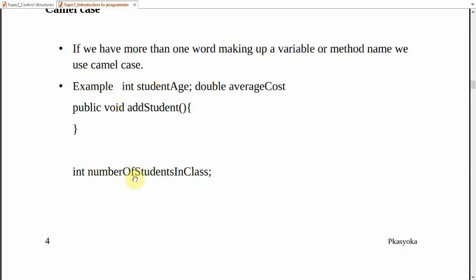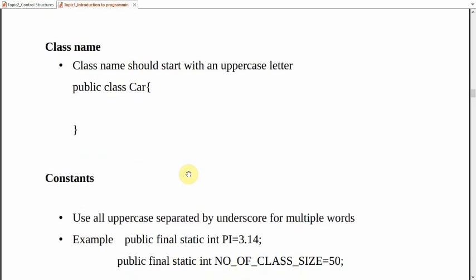You can see O and S begin in uppercase, I begins with uppercase, and then class C begins with uppercase. That's another way of naming it. So one thing you must also consider is that a class name should always start with uppercase, so we are able to look at the code and tell clearly that these are class names. So we have public class, C begins with uppercase. That is, C for car begins in uppercase.